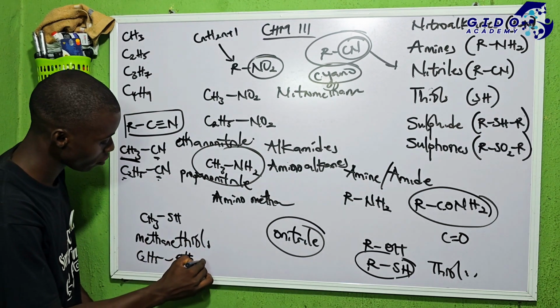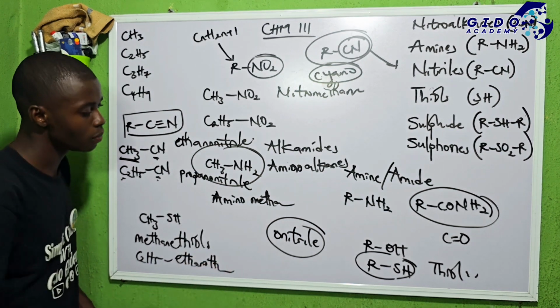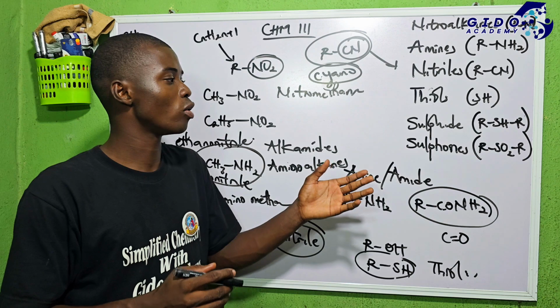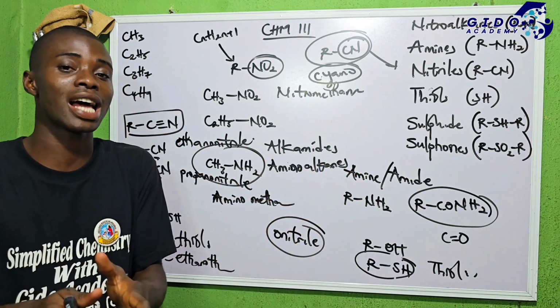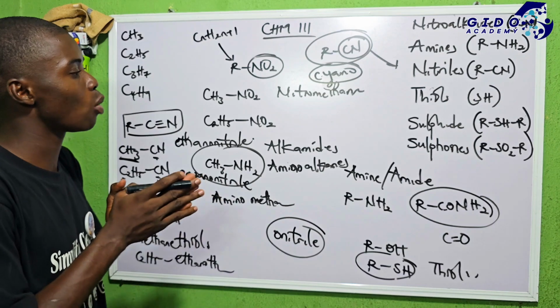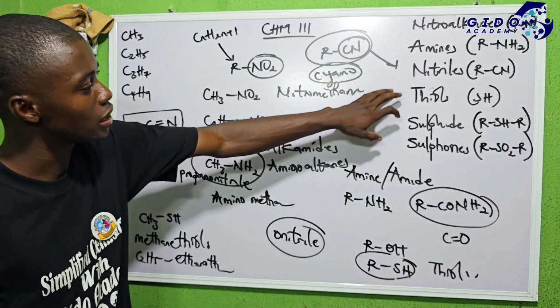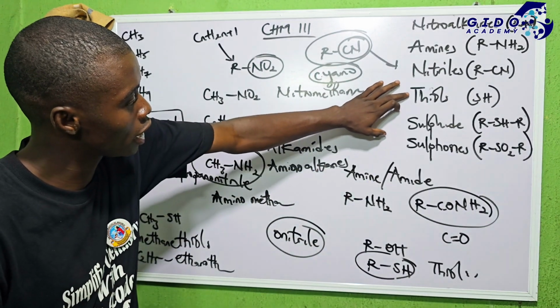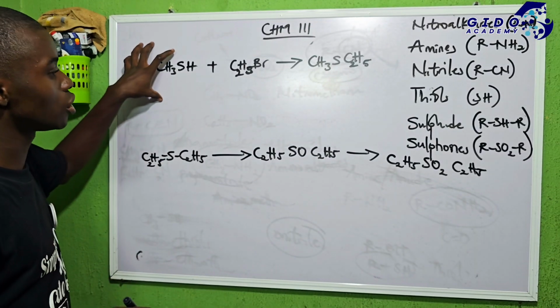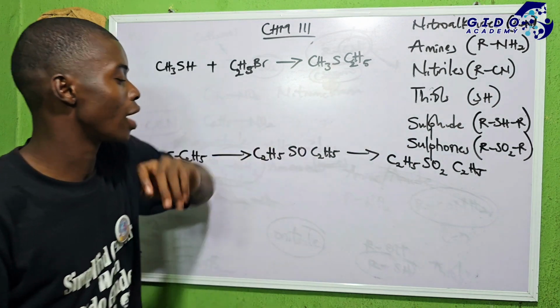Ethane thiol. But please take note, thiols are actually formed from the replacement of the oxygen in an alcohol by what? By sulfur. So in that situation, the product that will be formed from that reaction is called what? The thiols functional group. That's where you are going to see your thiols functional group. Okay, let's quickly rush through the sulphide.